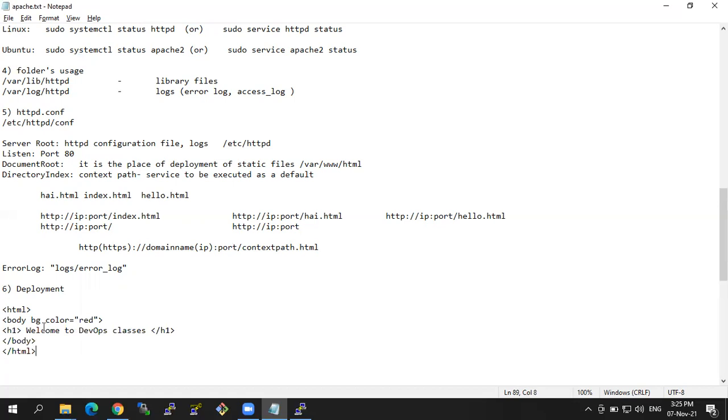I have just written a sample, simple HTML program. It will set the background color as red, and the content is welcome to DevOps classes.